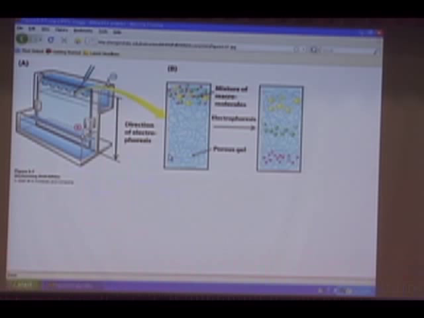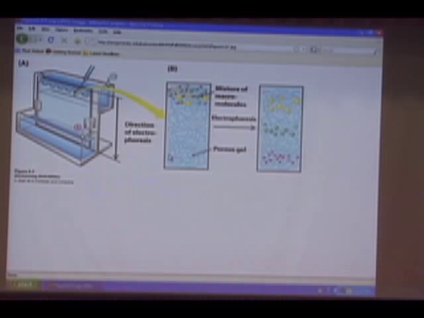But if you hook them up the right way, you have the positive electrode down at the bottom, the negative electrode up at the top, and your DNA is up at the top. Well, negative repels negative, and positive attracts negative. So the DNA molecules get literally pulled through, or pushed, as you want to think of it, either way, through this matrix of material. The small guys have the easiest mobility of moving around, and so they're able to travel the fastest.